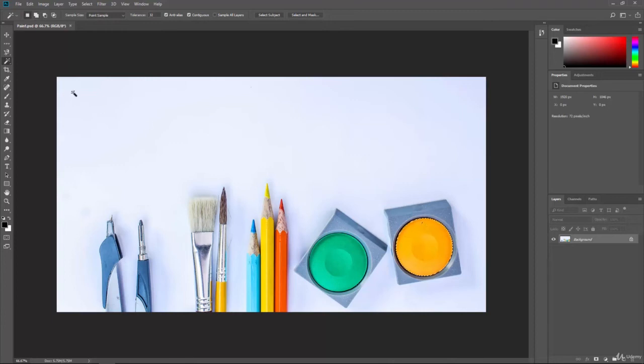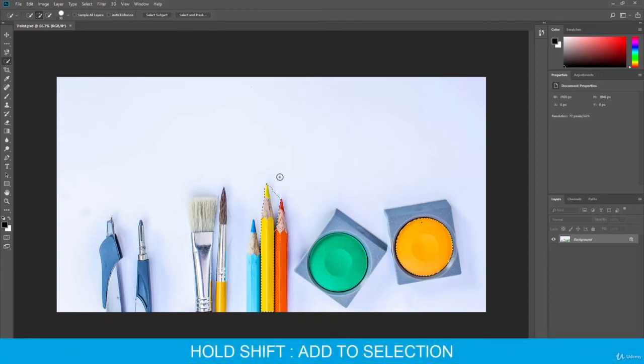This magic wand tool is actually really great whenever you're doing things like hair and fine details. Quick selection tool is great when you just are trying to pick out nice, big, bold things like this pencil here. I can go in and select that very quickly. Now, I did this real fast. I'll back up for a minute.